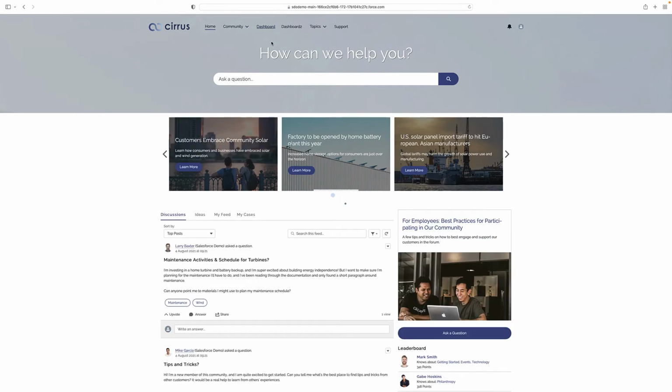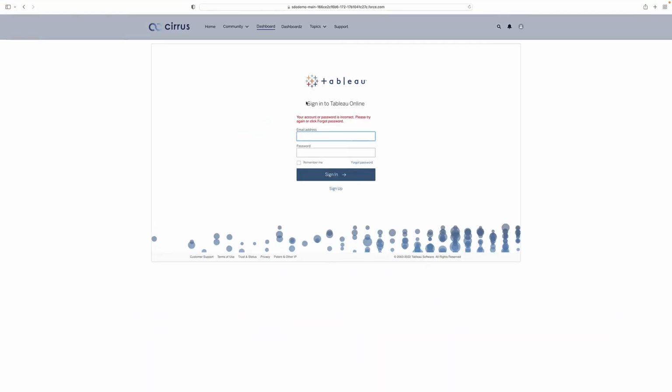And you see that prevent cross-site tracking is enabled, just as you would with any new Mac or iOS you get. If I click on dashboard, you will not see the dashboard. It will never be able to sign in. So you see this horrible message. Your customers shouldn't ever know that the content comes from Tableau. So this is not what we want.